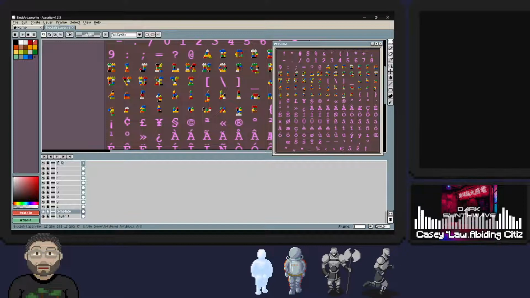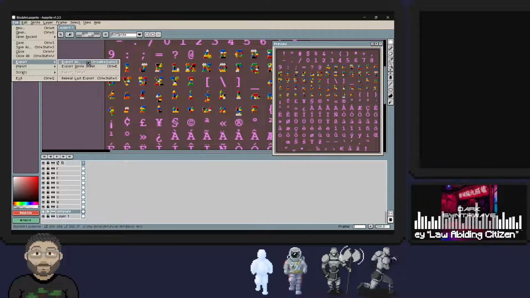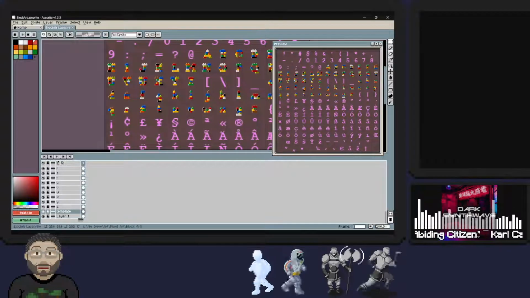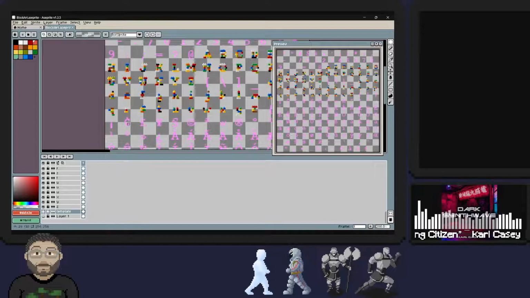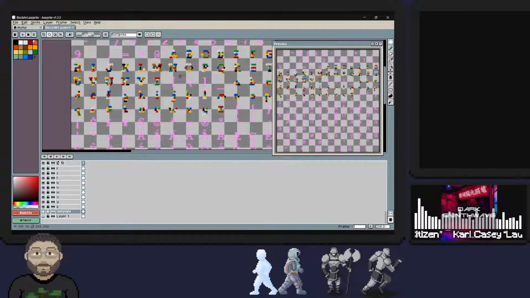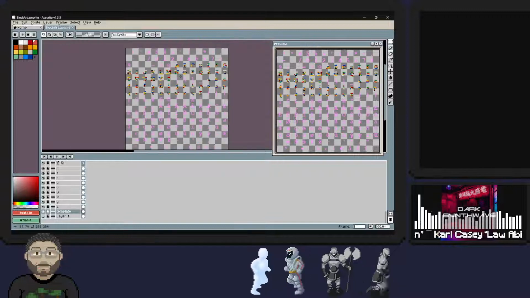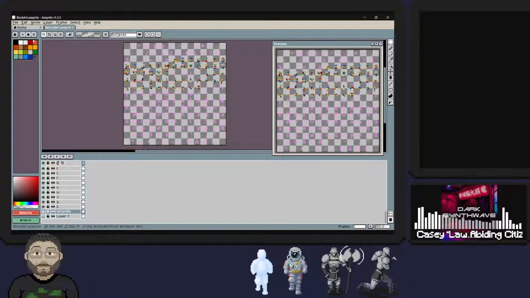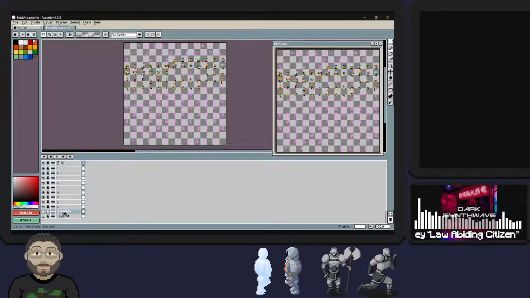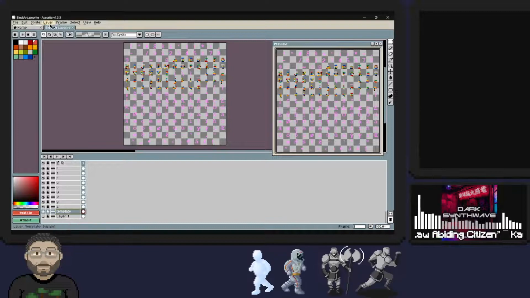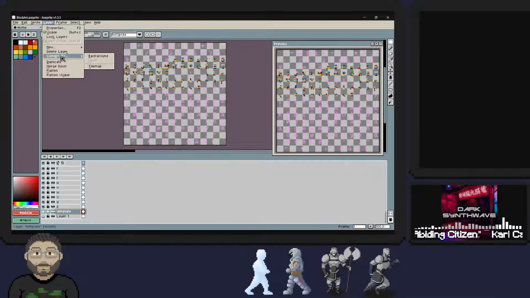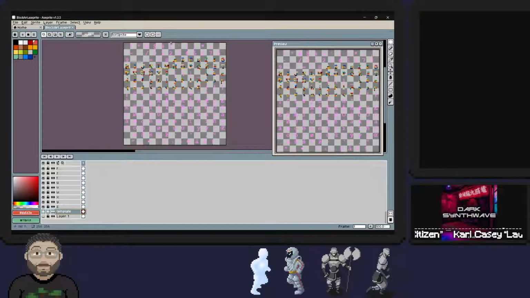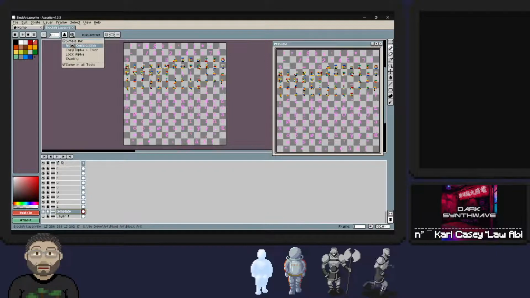I don't want to export a spreadsheet. I want to export as PNG. Let's actually get rid of the background layer first. Actually, what I'm going to do, instead of making these pink, can I change... Alright, let's go here. Change this to alpha lock.